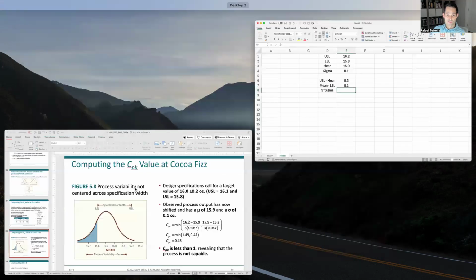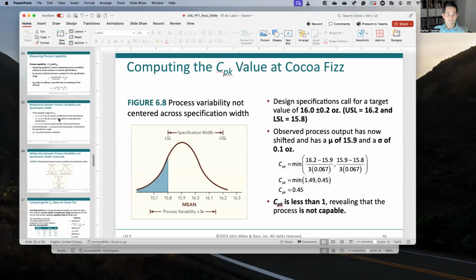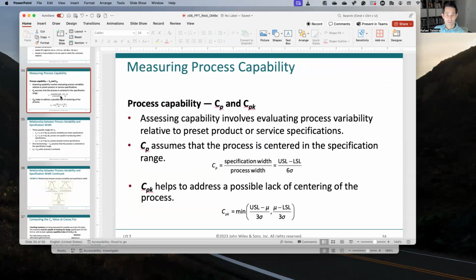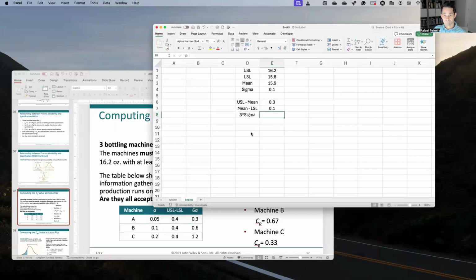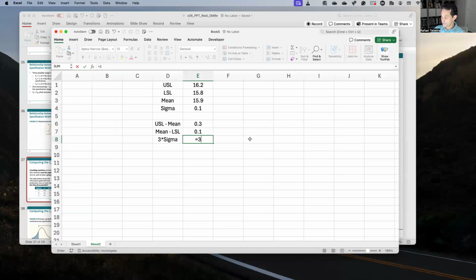Let's look at the formula. The formula here is dividing by 3 sigma. Now, why 3 sigma? Because we have two extremes and the center. So if we join all of them, it's 6 sigma. Then each half has 3 sigma. That's the reason we now have to divide by 3 sigma. Let's go back. So we do 3 times sigma.